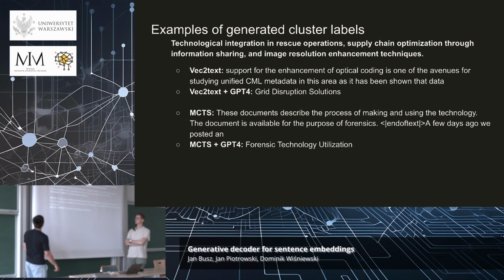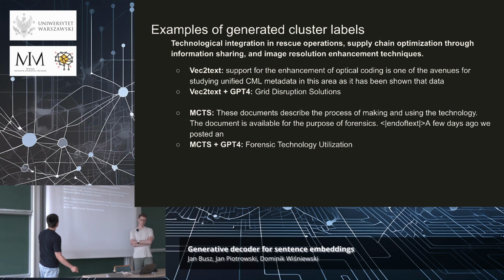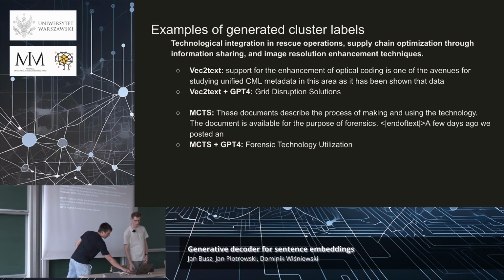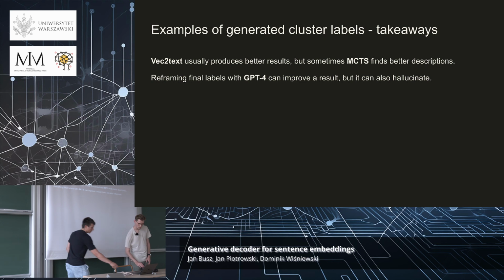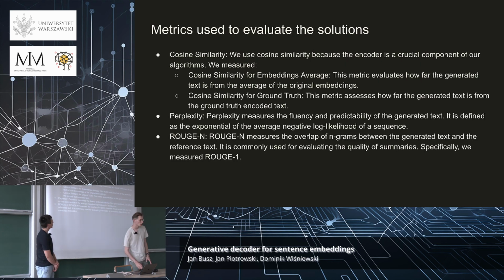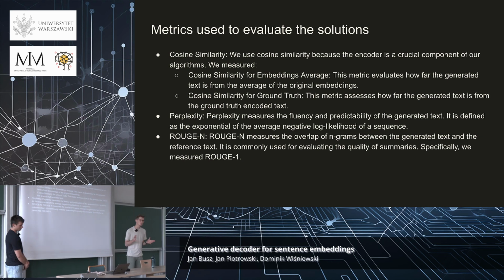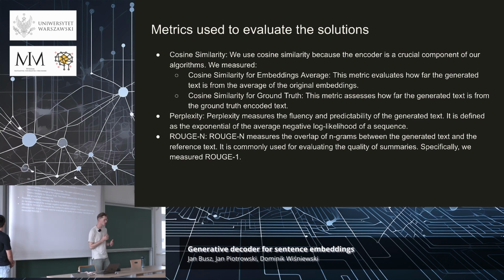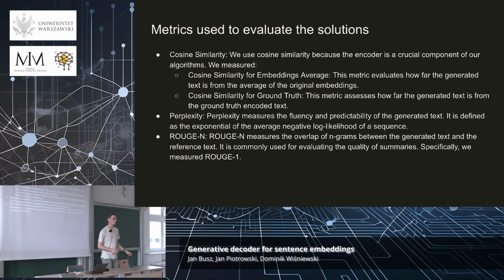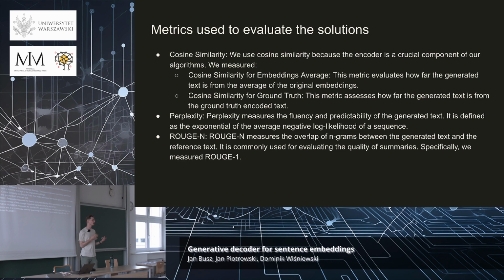On the other hand, in this example, vec2text works really badly. It generates a meaningless label, and GPT-4 is hallucinating in this case. Yeah, and there are takeaways, but we can skip that for now. Okay, so the thing is that I forgot to mention at the beginning, but such a problem wasn't described in literature before. Okay, we mentioned the vec2text model, but it does a totally different thing. It tries to get as close as possible to the original text, not the summary.